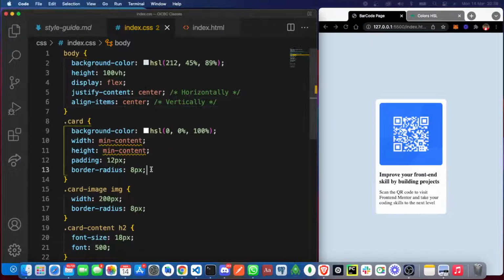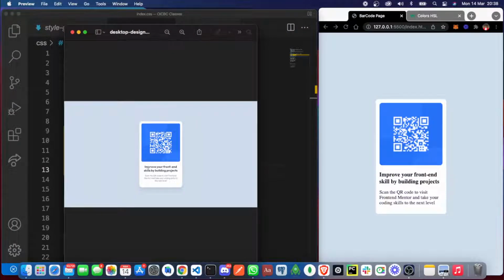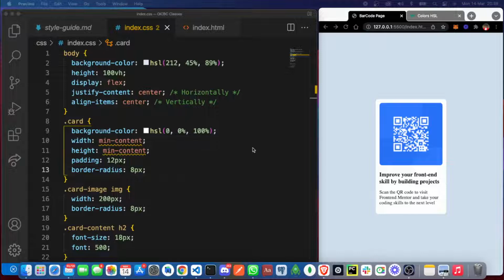Yeah. So here now you can see that the text are aligned to the center, and I'm just showing you to be able to look at these details on your own. So you can see that our text are aligned to the center, and here it is. So what we are going to do now is put the text aligned, because both our paragraph and our heading are going to be aligned to the center.